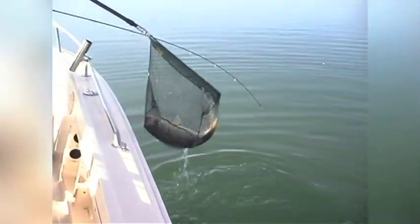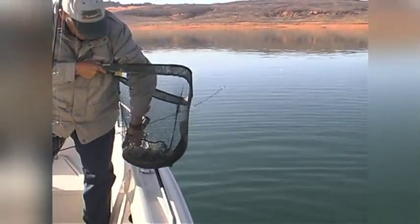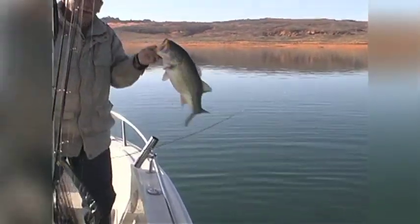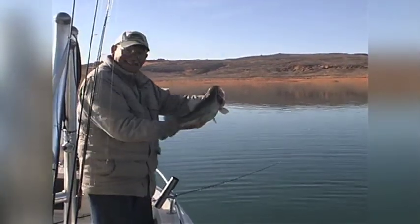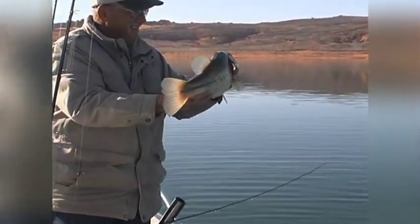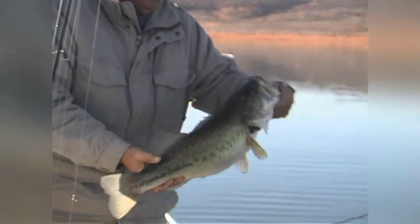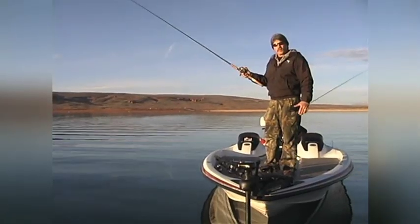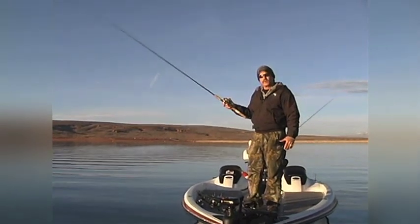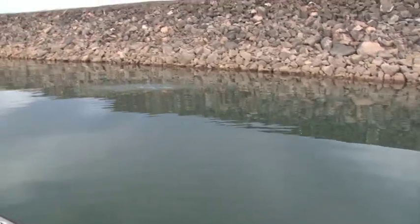Where else can you go in the middle of February and enjoy temperatures like these along with the fabulous fishery we have access to out here? It's well-managed. This is a prolific fish — it's a Florida strain largemouth. The forage base of this lake is crawdads, crayfish, and bluegill, both very prolific. When you put a fish in here that can grow up to 2 pounds a year and you've got a forage base so easily reproduced, you have a tremendous fishery. My hat's off to the Utah Division of Wildlife Resources — they've managed this lake very well.